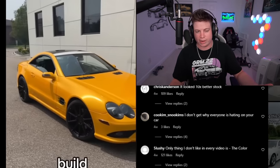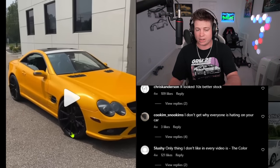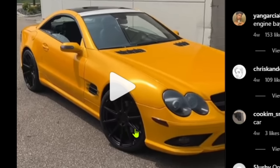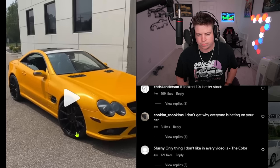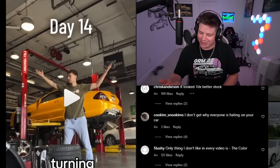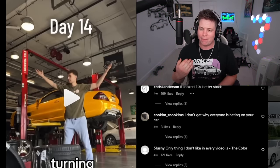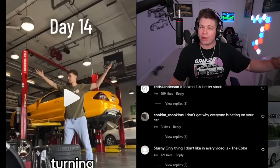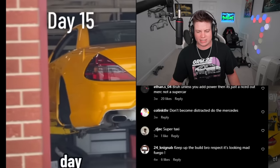Here's why I think black wheels are bad — you can't see any detail. You've got to get a colored wheel like silver; it looks ten times better stock. Comments flaming him constantly — that's got to hurt. But he actually did something other than a wrap, lights, or tint, so I'll give him props. He's going in the right direction, just running out of time. Day fifteen — let's go.